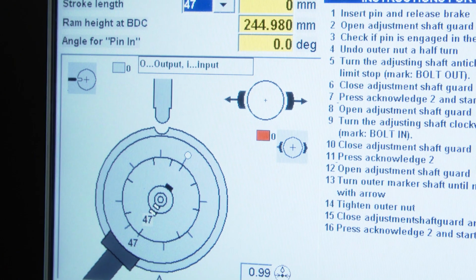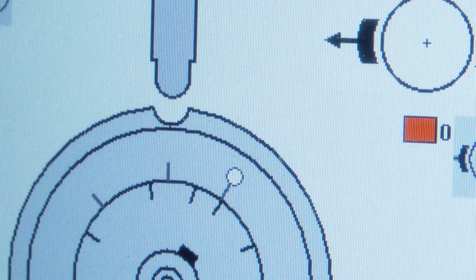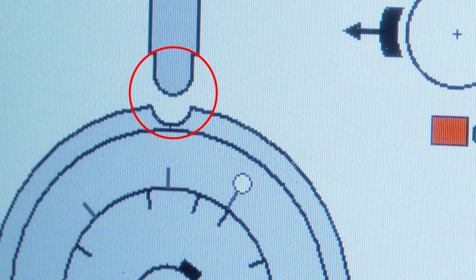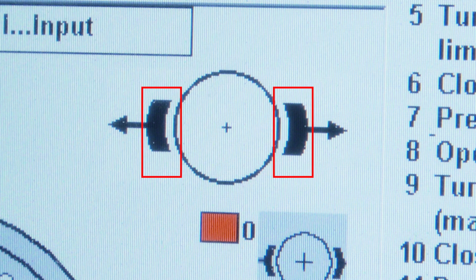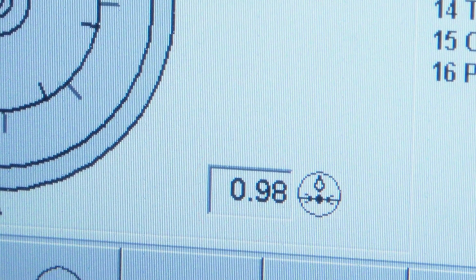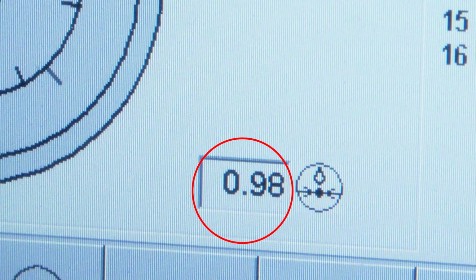The situation when the stroke is lost is mostly as follows. In the stroke help mask, you can see that the pin is not engaged, or that it is not locked into position and touches another undefined place. Usually, the brake is off. The switch bolt is open. You can see it from the white marks. Pressure has dropped significantly. When the switch bolt is engaged, the pressure is usually just over 3 bar.